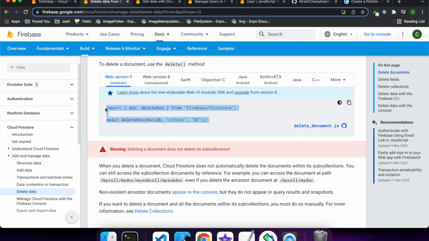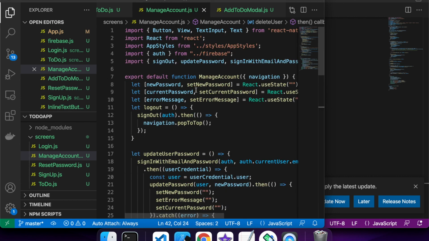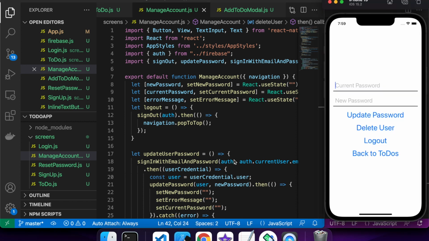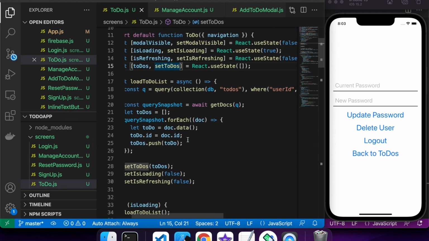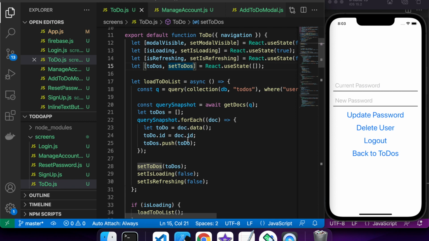So you can delete it specifically by the to-do ID, which would mean you'd need to load all the to-dos and then delete them all individually. Or you can batch this process up a bit more. So you can actually do some batch deletions, and I'm going to show you how to do that.